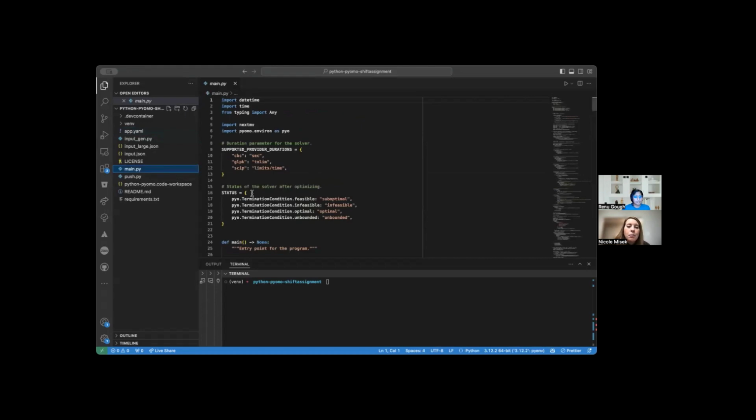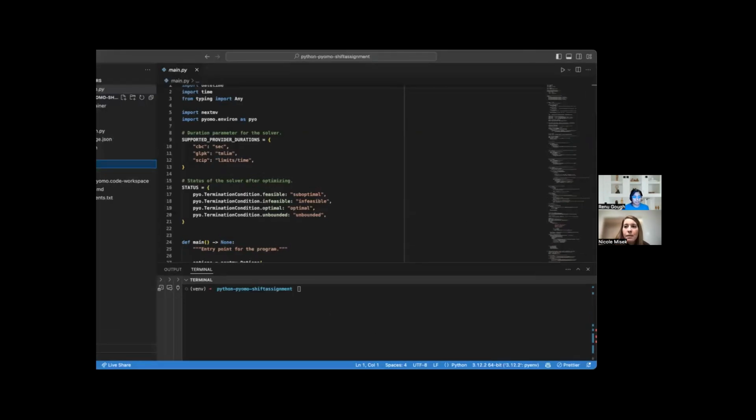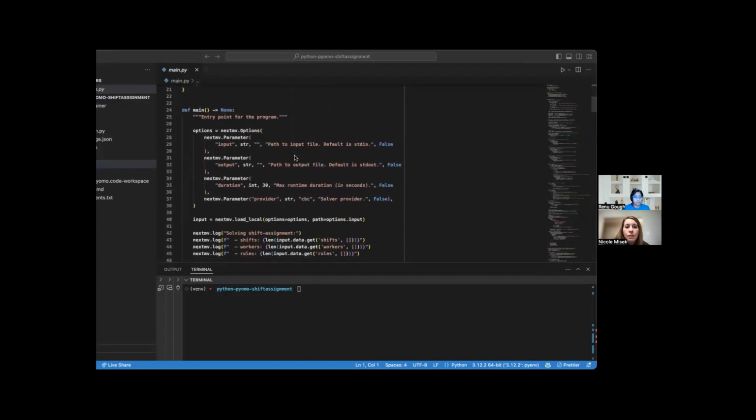So now we can jump into the main function. Really what we want to talk about today is how we use that Python SDK to get to what I showed you in the Nextmv console. Starting out, we can see in our main function that we have options. Options was one of those steps that we talked about. It's a common pattern for decision models to expose command line options for you to configure your model for production runs.